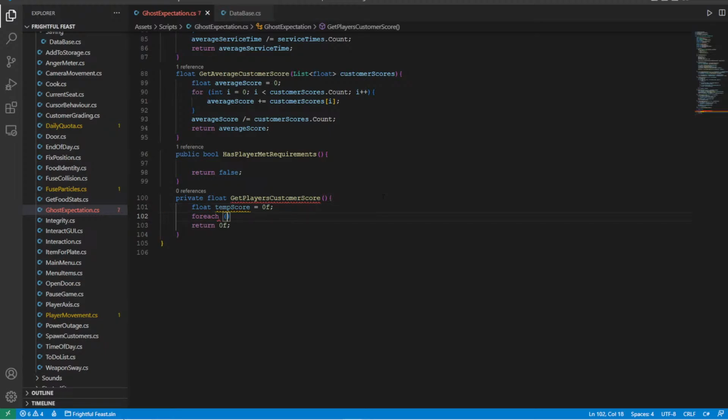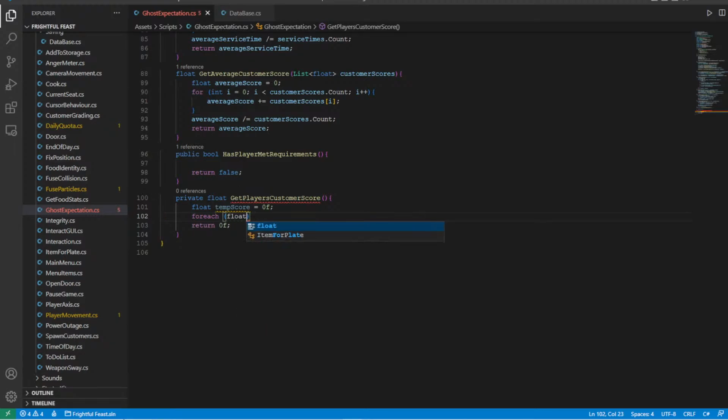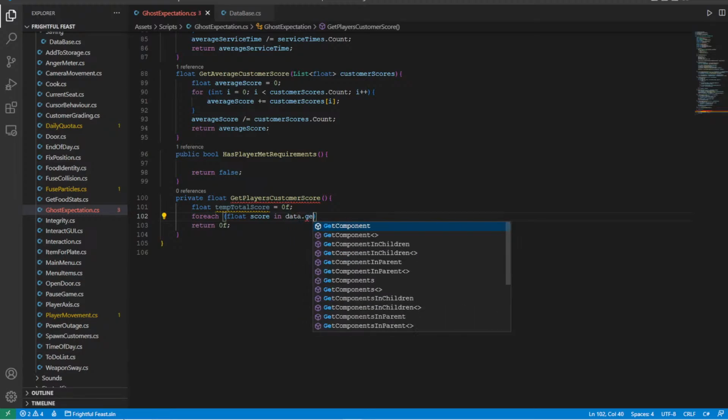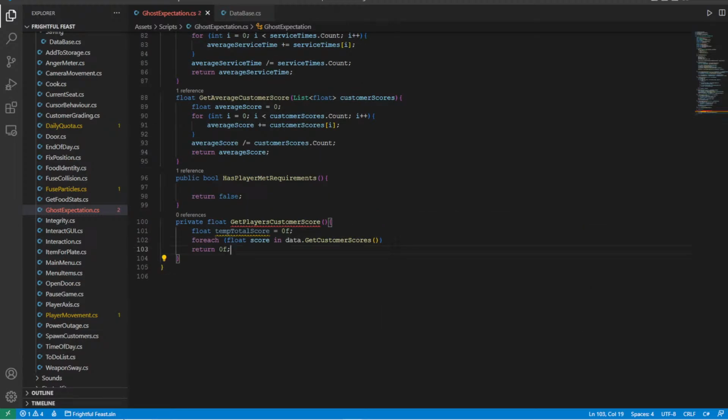For each float score in data.get customer scores, and then that returns a list, so it's a for each loop, that will work.